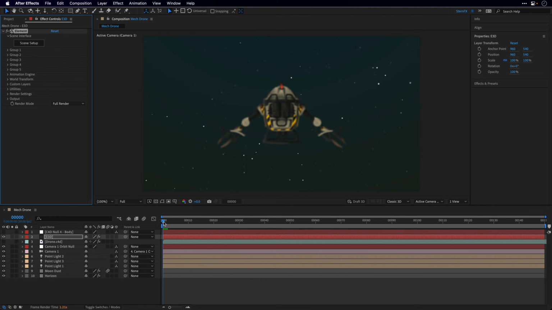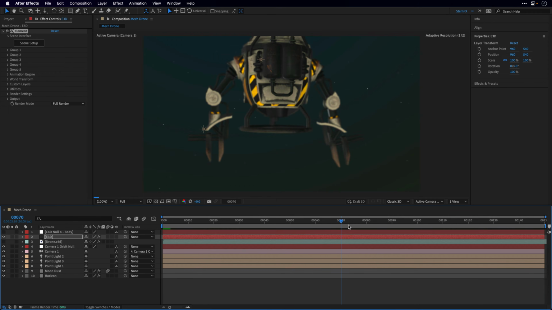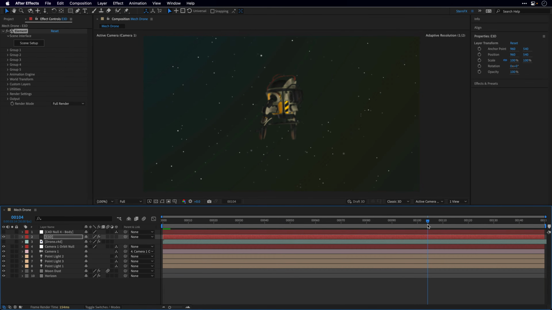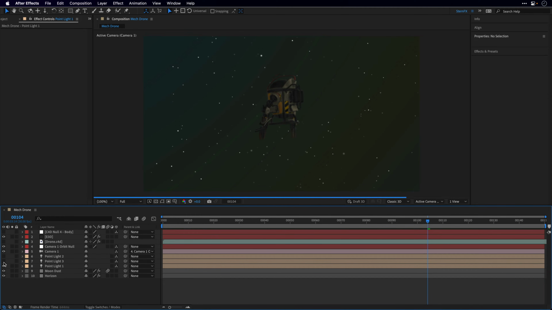So it is already obeying the After Effects camera as well as the depth of field. So you can see that it renders correctly. And another good news here is that all the lights that I have are also going to be taken into account. So just to show you, I'm going to select all of them, switch off the visibility, and then turn them on one by one.